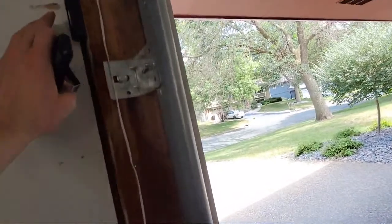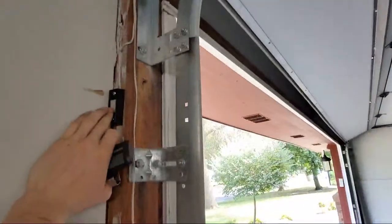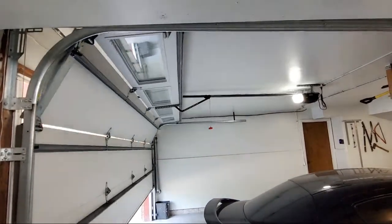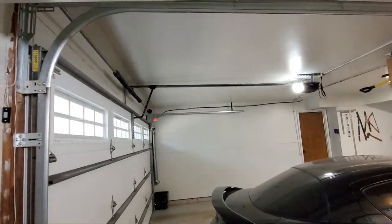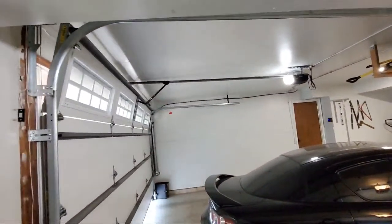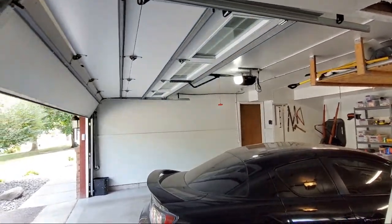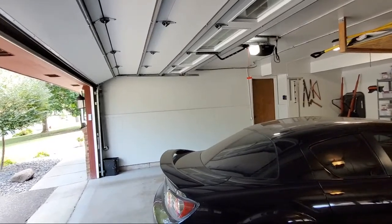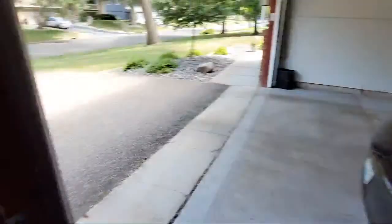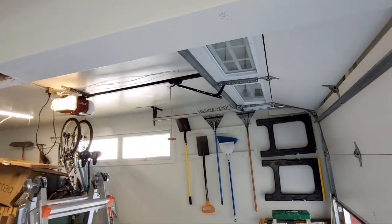The 8365 is currently sitting in the basement right now. The opener is from 2015. Model is 8557. We'll run this one. So this one's nice and quiet. Let's run this up and then compare it to the 8557. Do I have an 8587? I actually do have an 8587. The video on it won't be out for a while, but I do have one. Let's back up, right? Let's compare it to this. So this one's a little louder, but yeah.